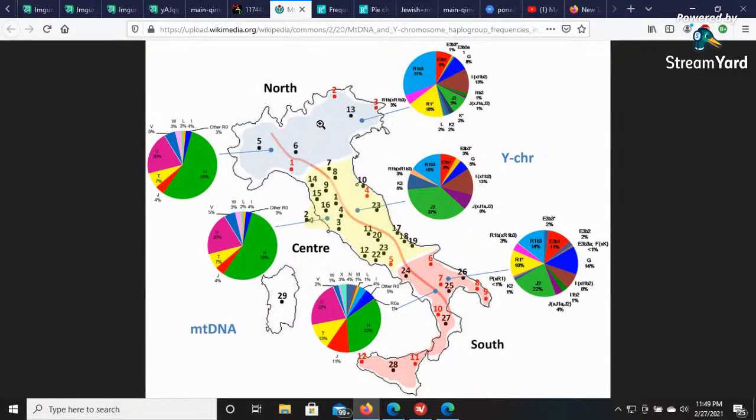In Europe, of course. Okay, this is, for example, the makeup, as we can see. The H, the J, the T, the U, the V, the W. You have L, we know what L is. And we have N, we know what N is. N is the Asian. L is the Hamitic population, or Egyptus, or whoever you want to name L, the first L.